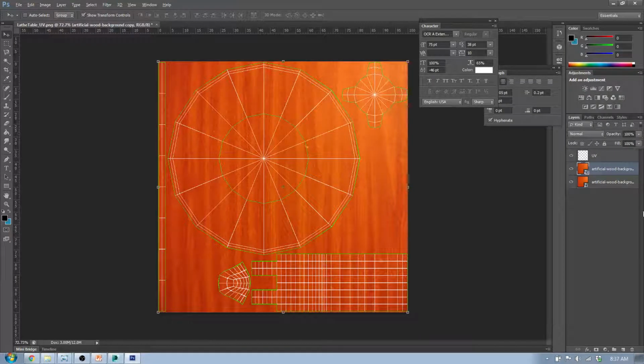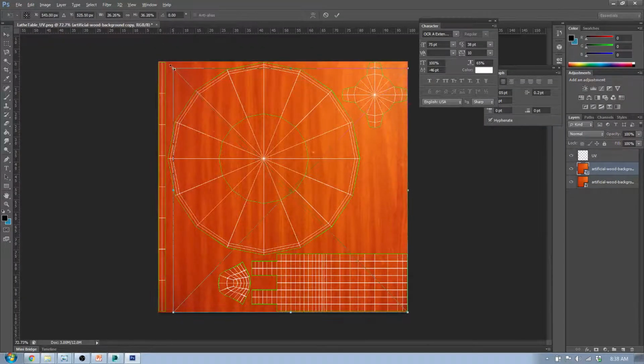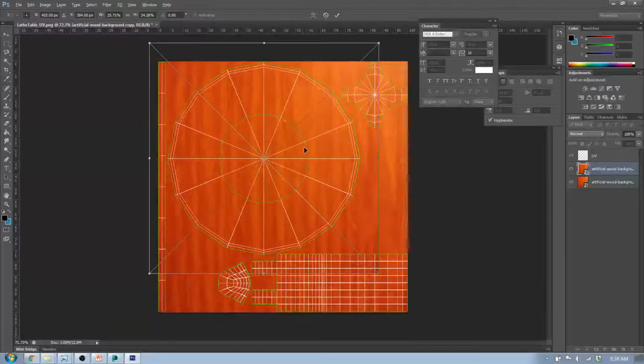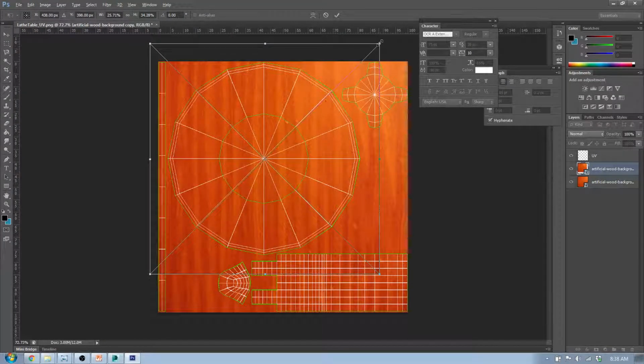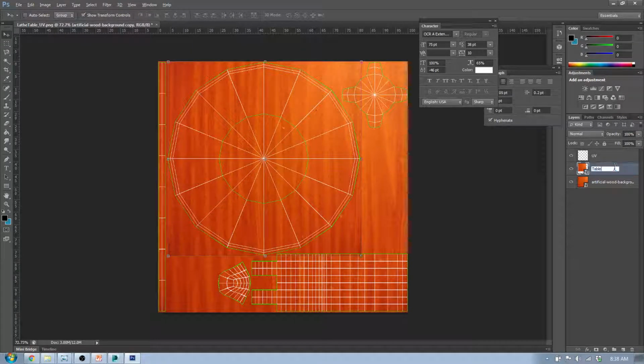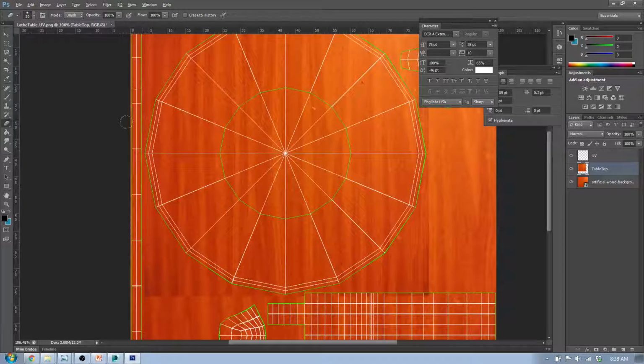Click OK. And now for this particular layer, I'm going to hold shift here so it resizes appropriately. I'm going to resize this layer so it fits within the confines of the tabletop. All right, so I'm going to call this tabletop. And now I'm going to delete the sections around it. I'll have to rasterize this layer, and then I'm just going to zoom in a little bit and delete around it because I don't want to accidentally blend into the other parts. Just mostly through here is what I'm really worried about.